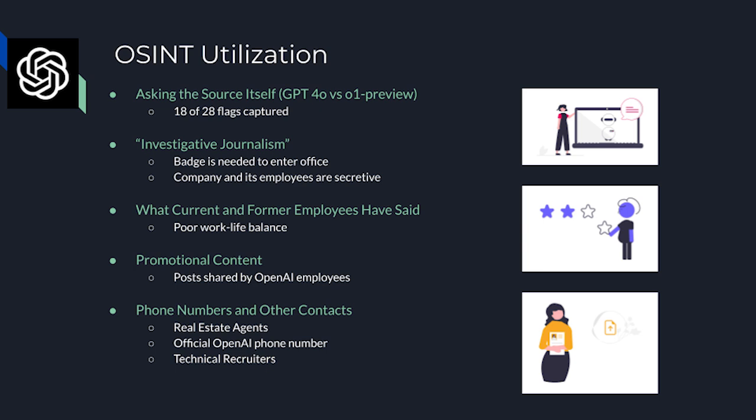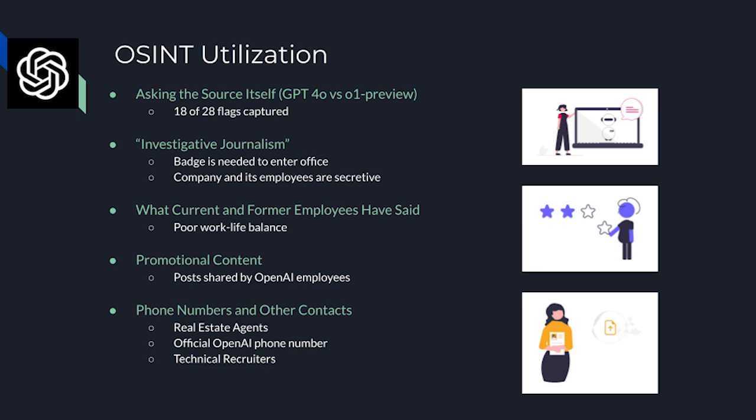On the topic of internal tensions, we also looked into what current and former employees have had to say on websites such as Glassdoor and Blind. What we found in common amongst the nearly 100 reviews was that the workload was heavy, the overall work-life balance was poor, and there was a confusing and toxic culture that was being nurtured by the people at the top.